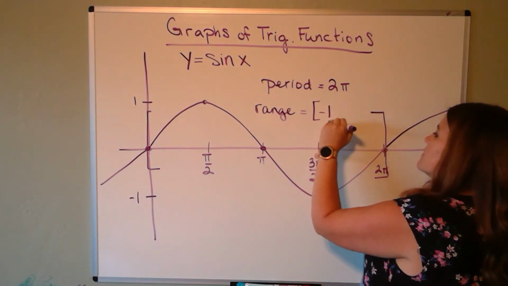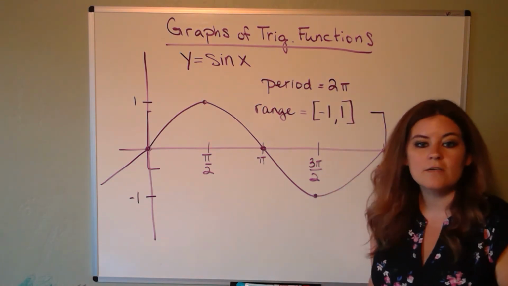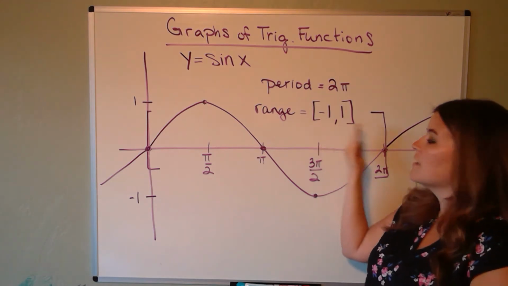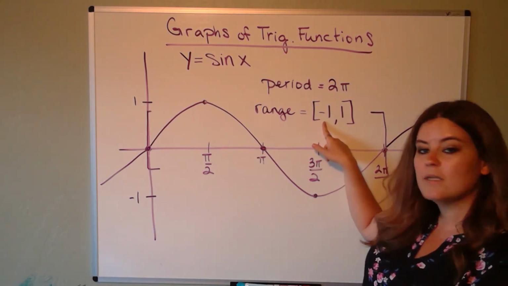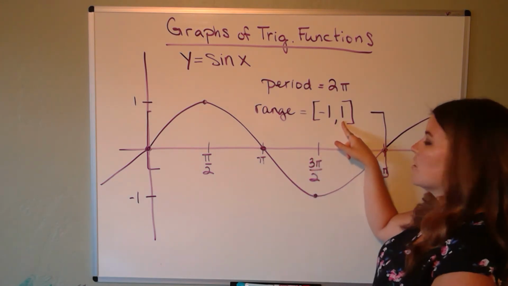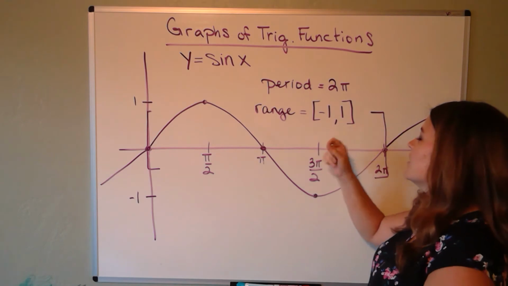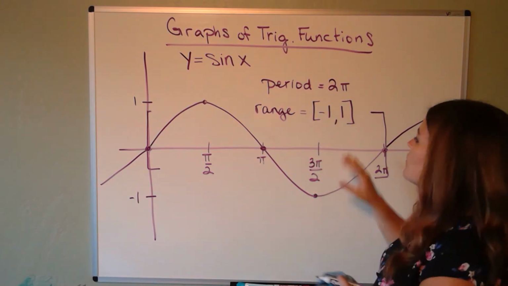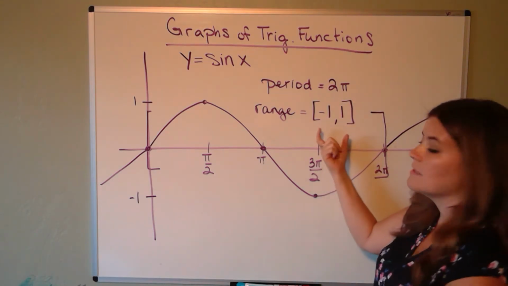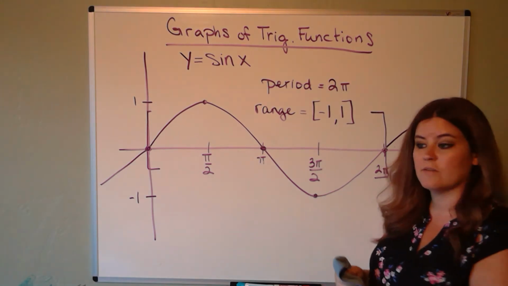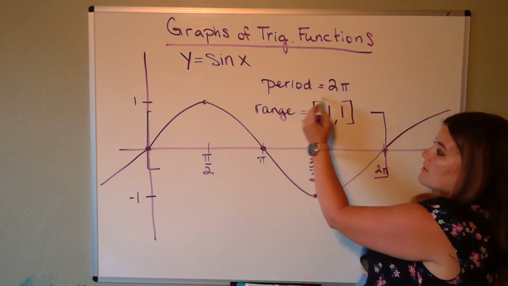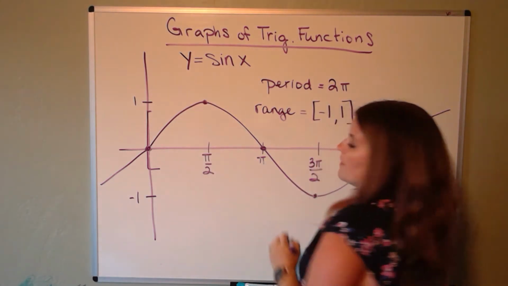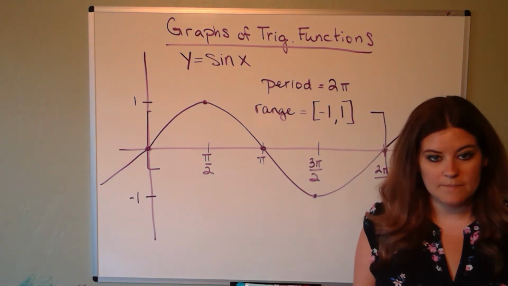Now I'm using interval notation here. So if you don't recall, while it looks kind of like an ordered pair, it's really an interval. You put the left endpoint here, or the smaller end here, and the larger end on this side. So we go left to right. And the brackets mean that it includes this value here. So when I say we have a range from -1 to 1 and it's in brackets, it means it's a closed interval, which means my range does include -1 and it also includes 1. It does take on those values and any values in between.